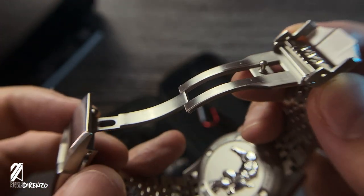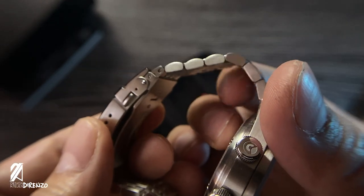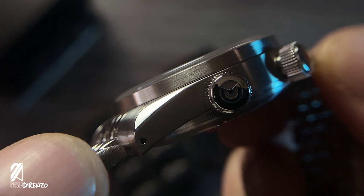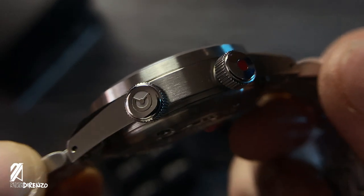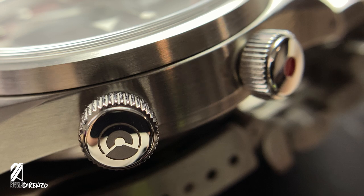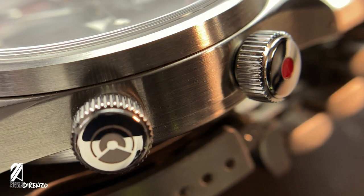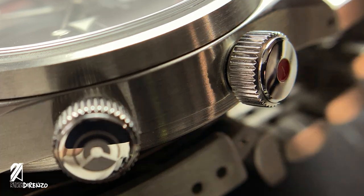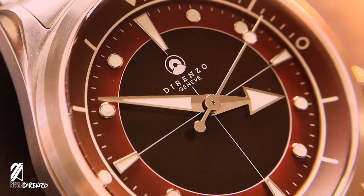The case back serves its purpose while flaunting the Durenso logo. It has a good milled-out flip safety lock and equally thick bridges. The bracelet links are short and very articulate. Moving up to the case, the two crowns are wide and beautifully polished at the tips. Durenso also went to the trouble of painting a different color on the bezel crown.